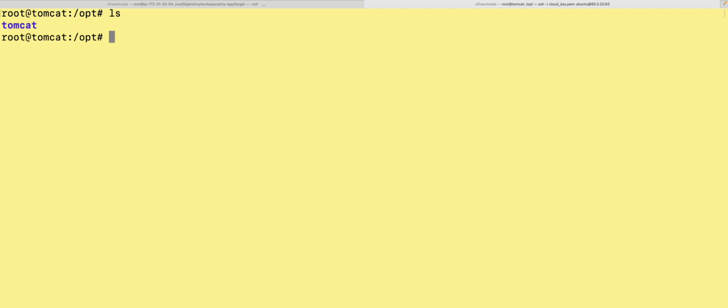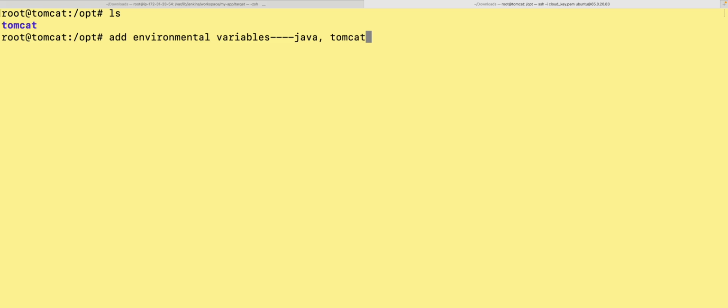Note down that: add environmental variables. So the environmental variables are Java and Tomcat. So these are the two environmental variables which we need to add.